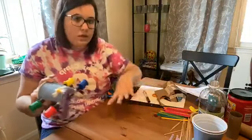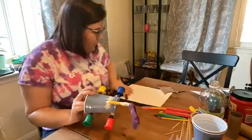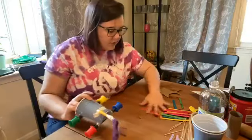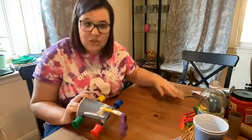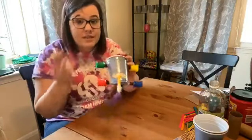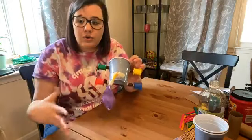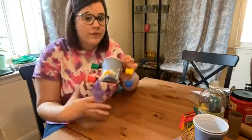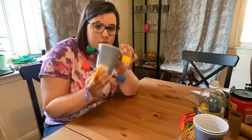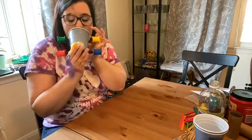There's different things that you might realize as you go through, and we're going to go ahead. I'm going to get some space right here for my car to go. Alright, so now that I've given myself some space, you can also do this on the ground, but I'm just going to keep us up here at the table. And if you're doing this with multiple people in your family, you can try and have a race with it to see who can engineer the most effective car. But we're going to go ahead and give it a try. So I'm just going to blow it up with the little end of the straw that I left sticking at the back.